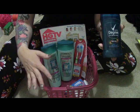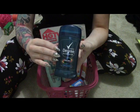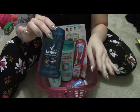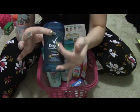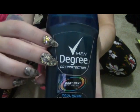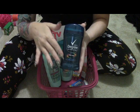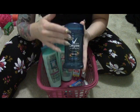Now I've left the feminine deodorant out of this basket, but if a couple were staying with you, you definitely do not want to put one deodorant and leave the other. You definitely want both deodorants, his and hers. That way, you're not saying that perhaps one guest needs it and the other one does not. So this one is Degree. You always want to go with a gentle antiperspirant. In a lot of cases, you should choose the sensitive skin variety or unscented. That is just being safe and being cautious for your house guest.